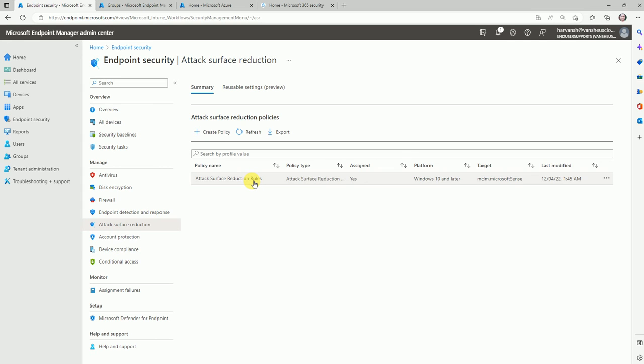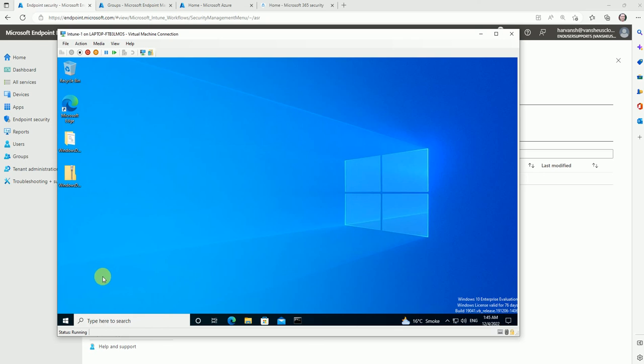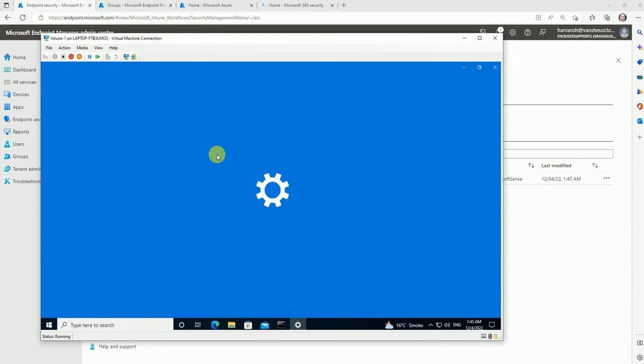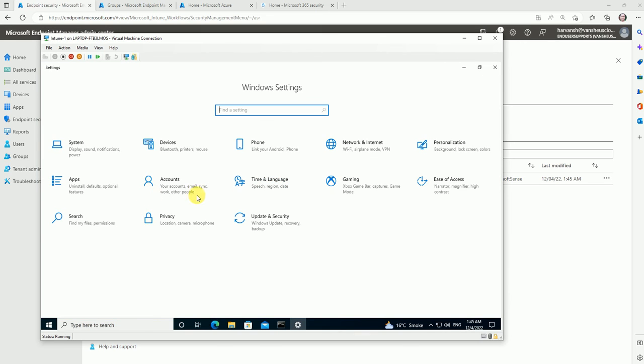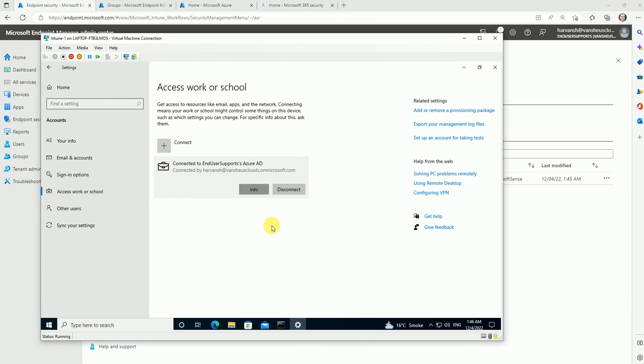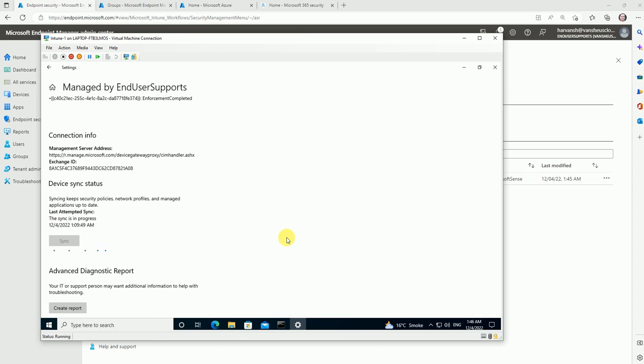Then we'll take actions. Once we have deployed this, it's going to take some time to implement on the test machine. I have the test machine here as well. So let's run the policy here. Let's do the sync for this device.